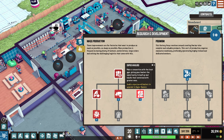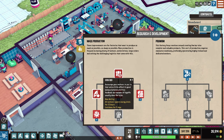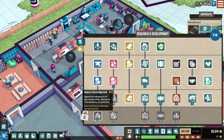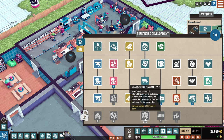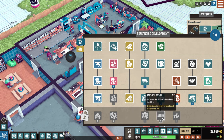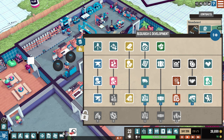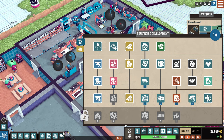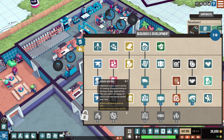Alright, what is all this? Experience haulers, super haulers. Amount of deliverables in each market. Meh. Code red. What's down here? Workstation optimization. Definitely want that. Reduce maintenance. Eh. Interns, employee cap. Volunteers. Definitely want optimization and maybe the volunteers, but I don't know. We don't have any idle workers, just idle machines. I guess maybe service routines we go into.